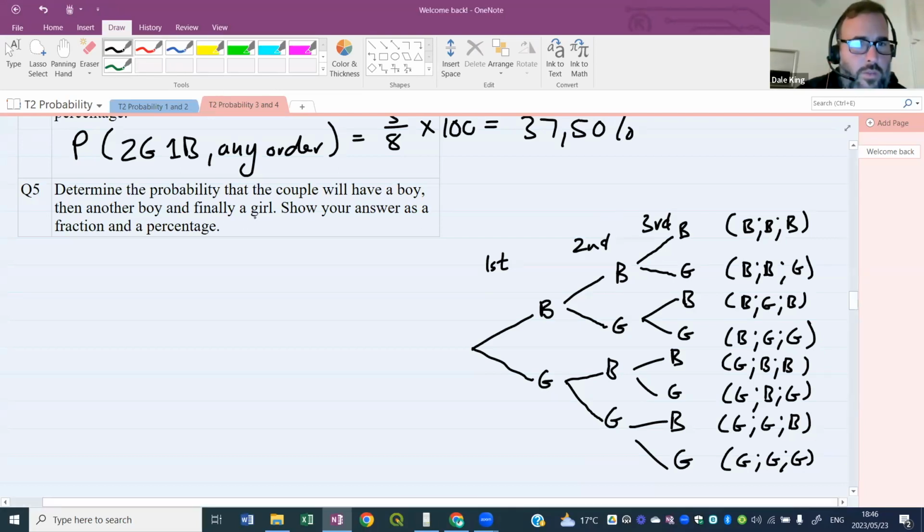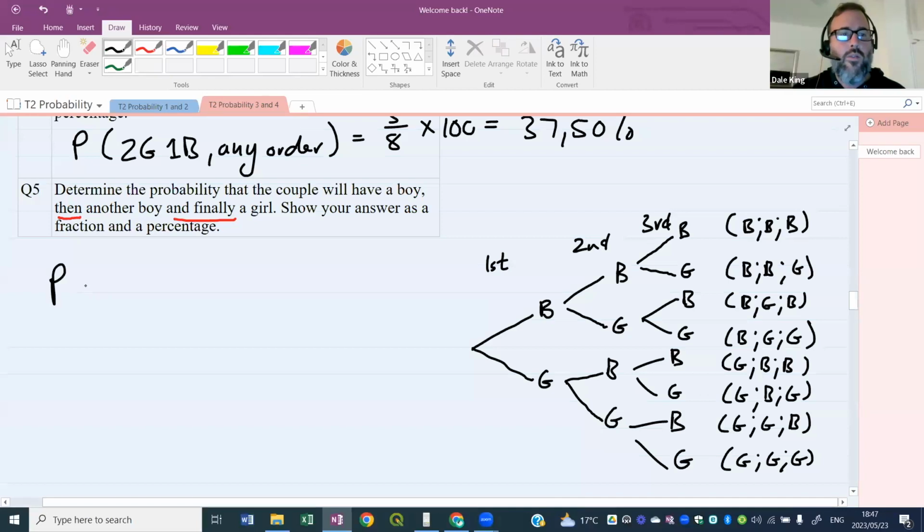How do we do this? First of all, before you tell me, what do they mean when they say that the couple will have a boy, then another boy, and finally a girl? Should we look for a bracket where they have 2 boys and 1 girl in any order, or are they saying a specific order? I think you must be careful. They say, have a boy, then another boy. So this keyword here, it's not in any order. The keyword there is then. And then the keywords here, and finally. So this means that there's a sequence. This means it has to be in an order.